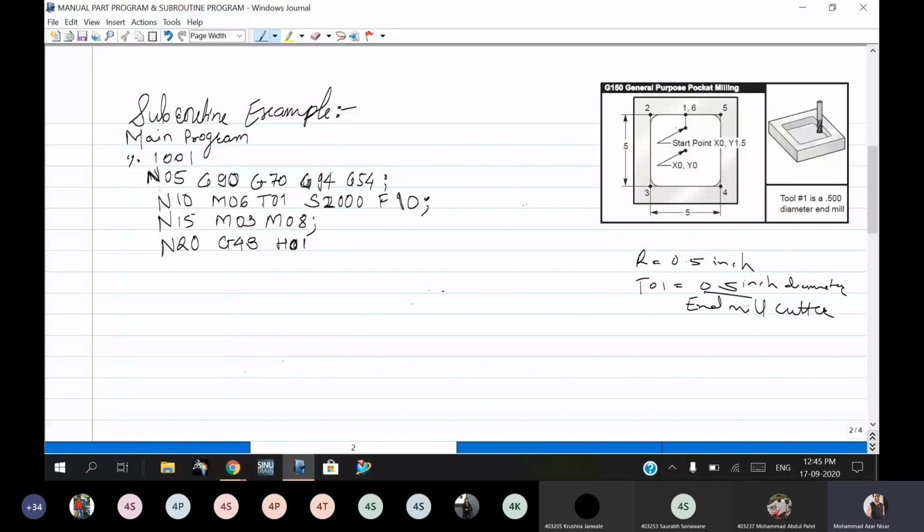Then G01. Suppose we are now at this point. This is the starting point. Then you have to move to 1, then 2, then the radius, then this, and the radius. You have to complete this. This is the tool path.